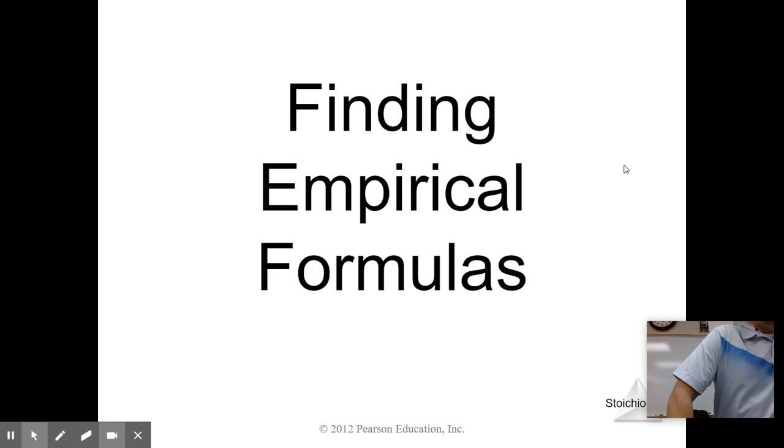today's lesson, we are talking about finding empirical formulas, okay? Not too long ago, we talked about the different types of formulas. We've got empirical formulas and molecular formulas. Empirical formulas are the formulas where the subscripts are in their lowest whole number ratio, essentially, okay? They can no longer be divisible to make them smaller. They're in their simplest form, whereas molecular formulas indicate the exact number of atoms of each element in a compound.